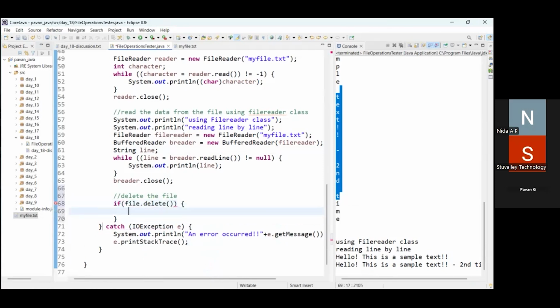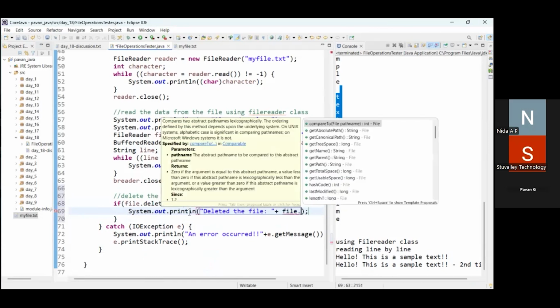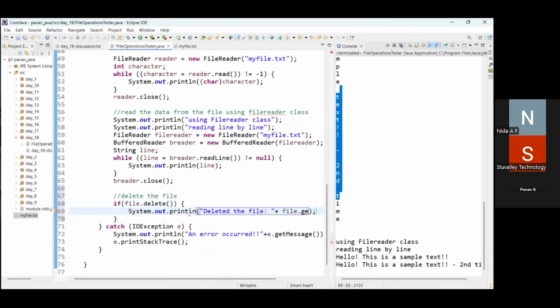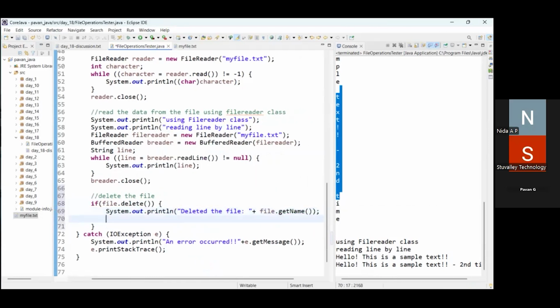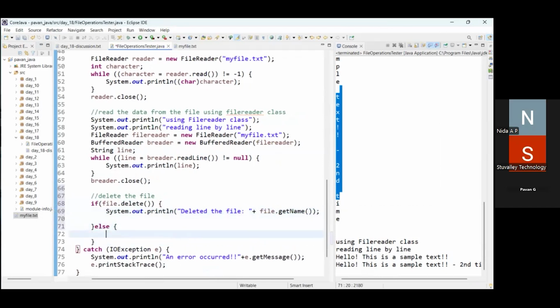And you're going to say System dot out, let's say deleted the file. If you want, you can get the name as file dot get name. Then, else, you can say failed to delete the file.